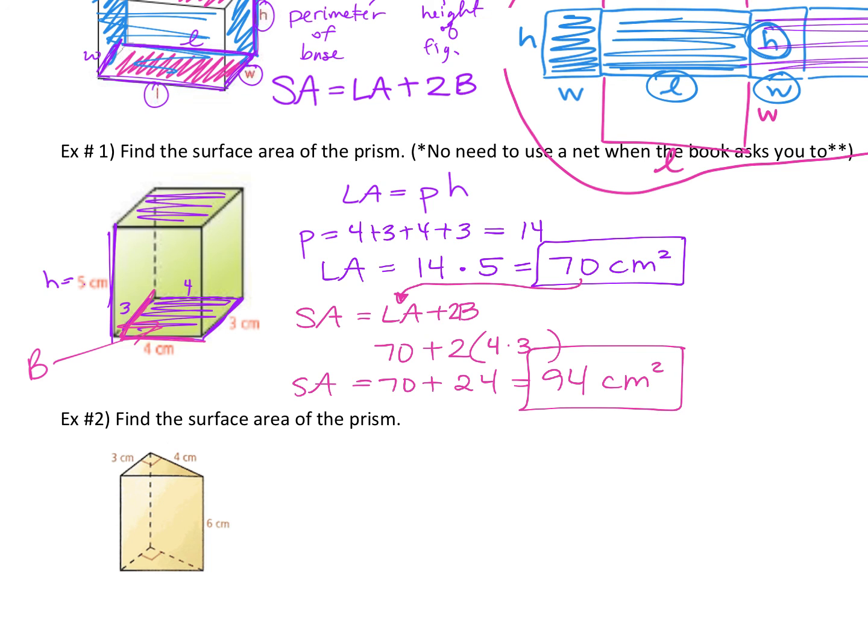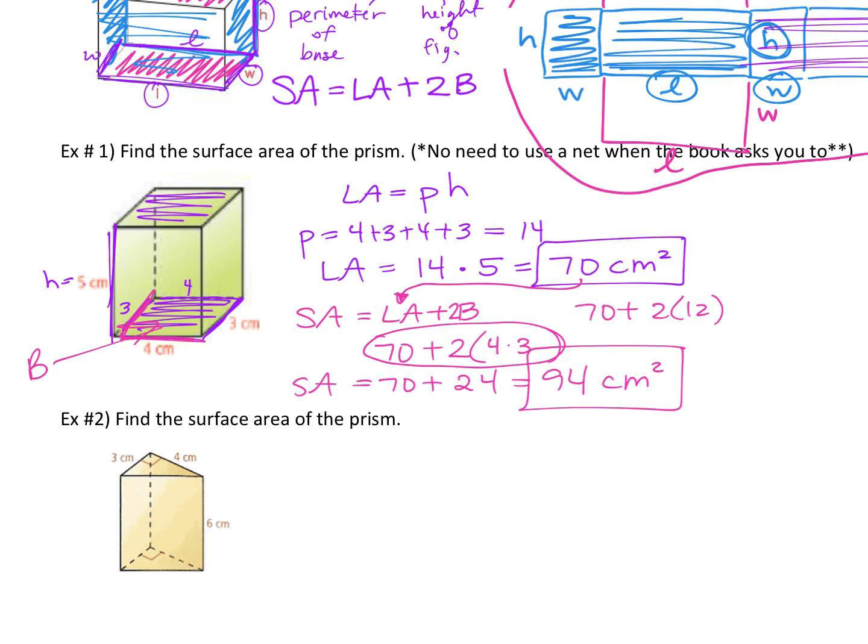Do you always have to write 2 times 4 times 3, or could you just do 24? 2 times 12, yeah, or 24. But the more you show me, like the fact that you plugged all this in, I can give you so much partial credit on the test if you show me all that. So typically I'll write 70 plus 2 times 12, but I just want everyone to see where I'm coming from right now.